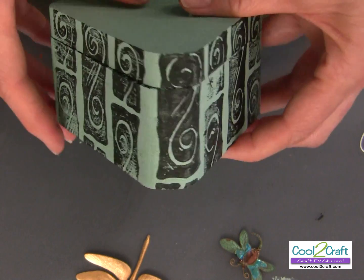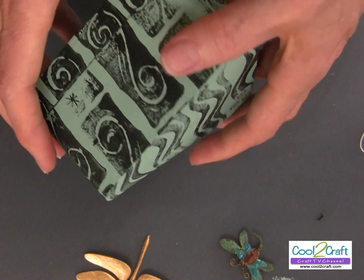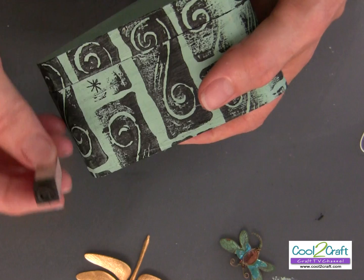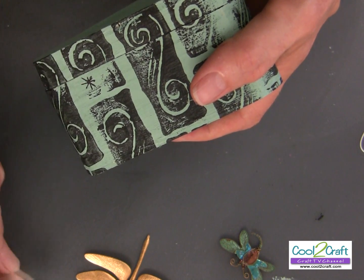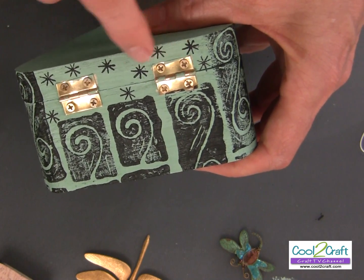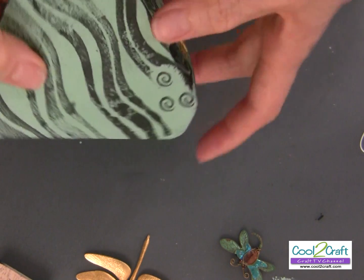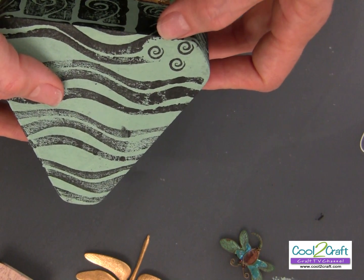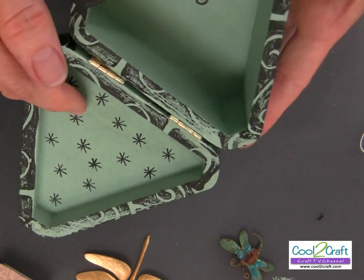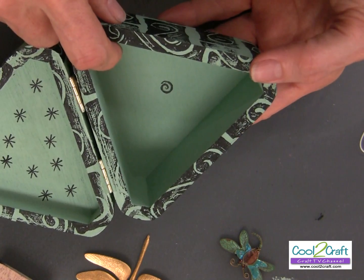I have stamped every surface that I can, both around the outside edge, the bottom, and the inside. You notice any place where my stamp didn't stamp, I just take one of my little tiny stamps and fill in that area. You can see here it's too hard to stamp around the hinges, so I just use that same small stamp. On the bottom I put some of my little swirls, which by the way are the symbol for gratitude, and I stamped the top edges, added some more of my little star bursts there, and then put the little gratitude symbol right in the inside.